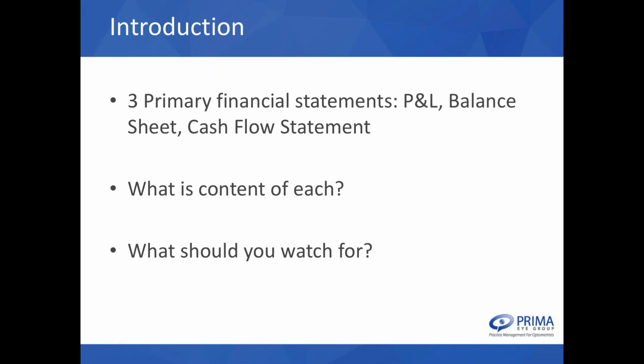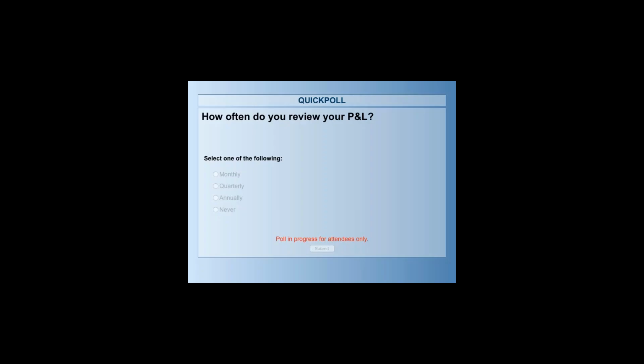And so we'll talk about what is the content in each of these documents, these reports that you can generate for your practice, and then a couple things to be looking out for as we're looking at them. So first off, we're going to start with the profit and loss statement. We'll spend the most time there, more than likely, because it is the most important of the three for most optometry practices. And we'll actually do a quick poll to kick us off.